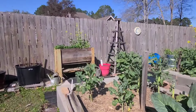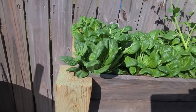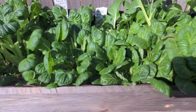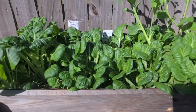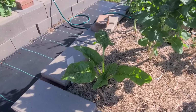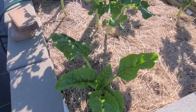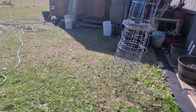I really need some Texoy seeds. And it looks like they're trying to go to seed right here, so I really don't want to bother them. I really do want them to go to seed. Not all of them, because I do want to enjoy it. We did have some last night in our salad, Texoy and bok choy. Baby came out here and got some. And I thought he'd end up getting some kale. I don't know if y'all can see that kale or not, but it's thriving. It looks good. It's beautiful, y'all. And I wanted some dinosaur kale, or lacinato kale.